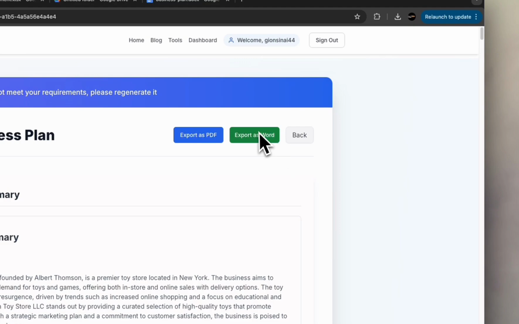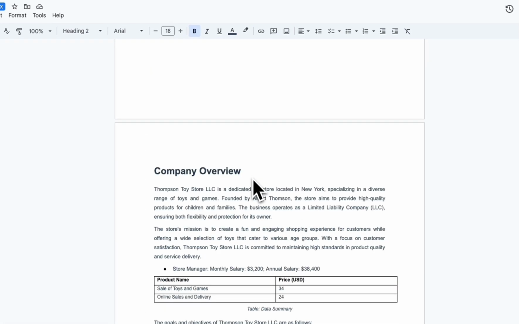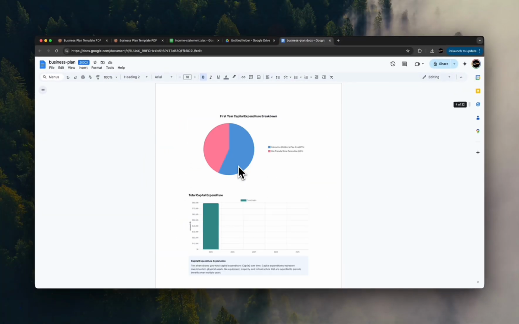If you wish to add more graphs and charts or edit the content or add pictures or any other elements, then just export in document format.